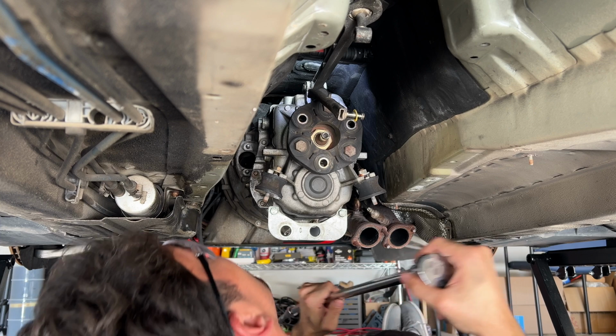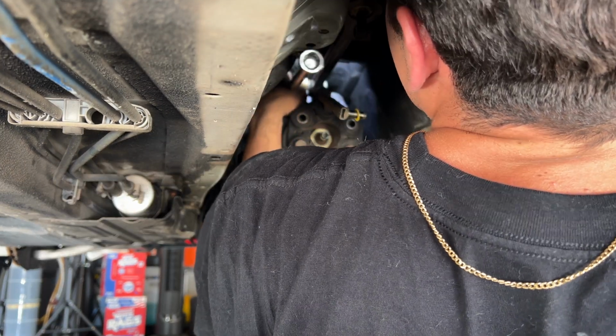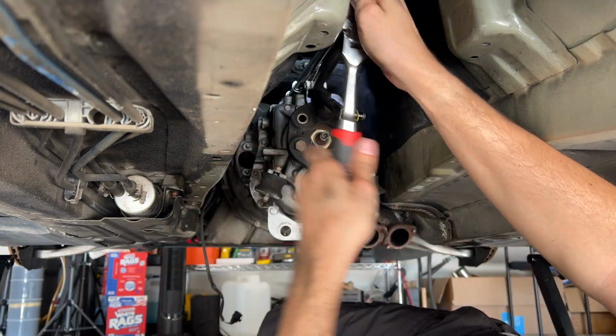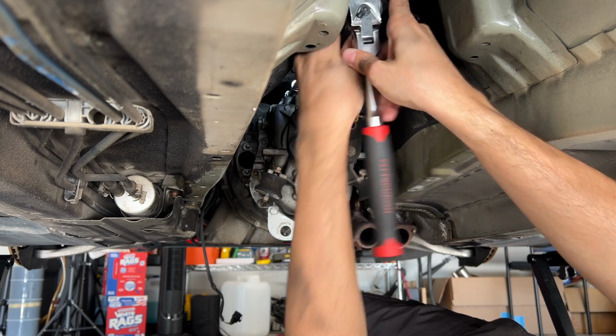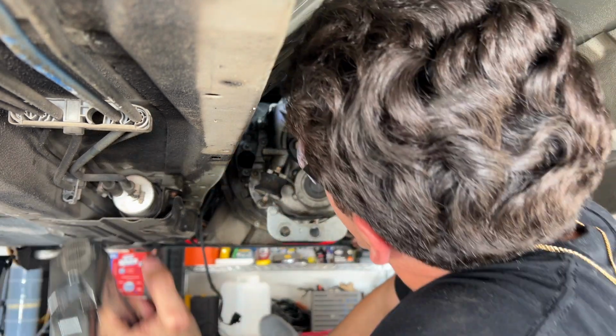All right, I'll get my hand in there after. Let's get to the next one. It's the hardest one right here, technically, just because it's at the very top. Got you, motherfucker. Wow. These are seriously so loose, it's crazy. I don't know what these are supposed to be torqued to. These seem extremely loose. I guess I'm not complaining, or I shouldn't be complaining.